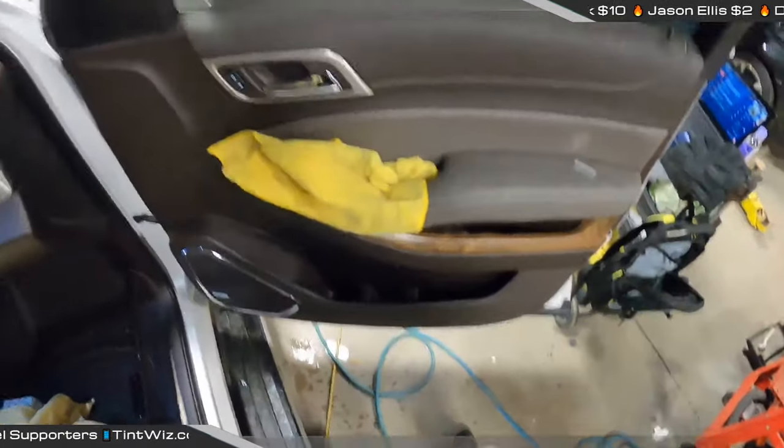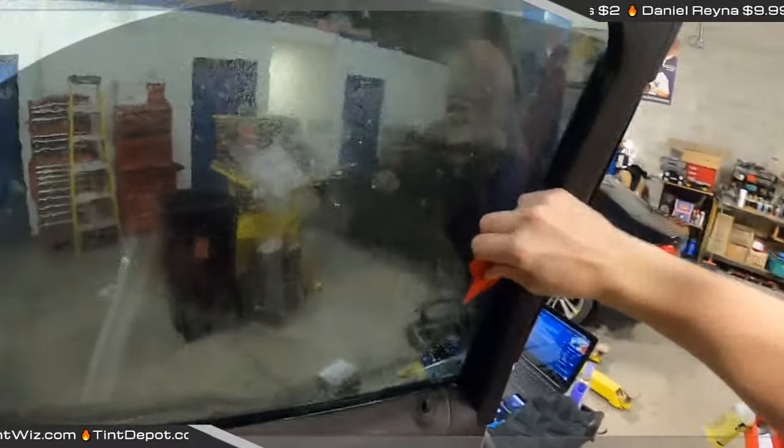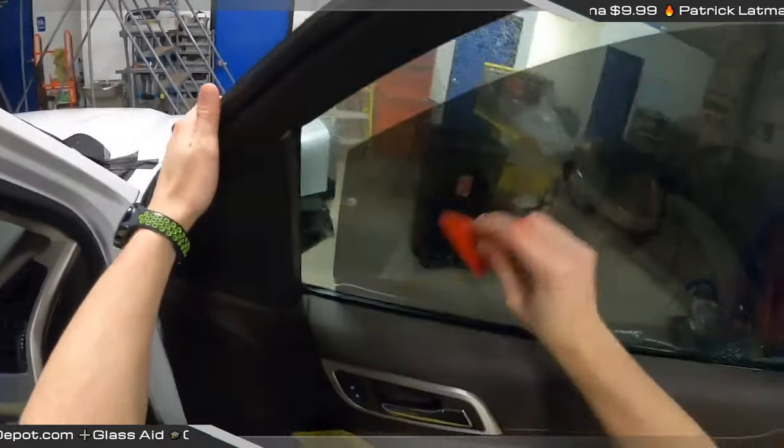If I just did these and then hung around, we would have had a full car live stream with front quarters. That's great. It's great how that happens.